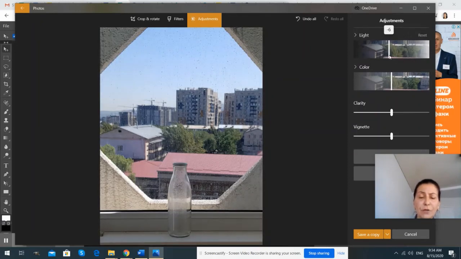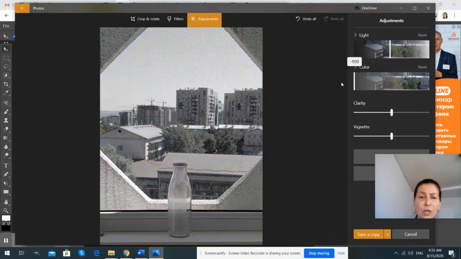If you have the whole picture very dark or very light, then it will work. But if you need only one part, like a window sill, to make it a little bit lighter, or for example, only these buildings, but not the sky and light, bright roofs, then you can't do it in this simple program. Also, the same with color.